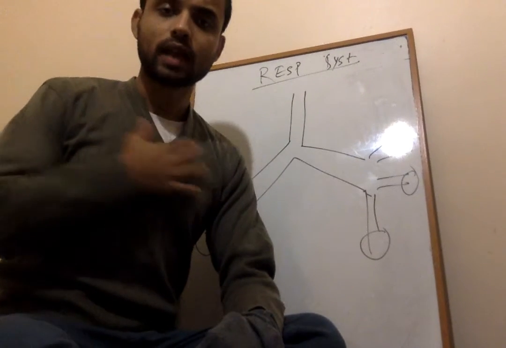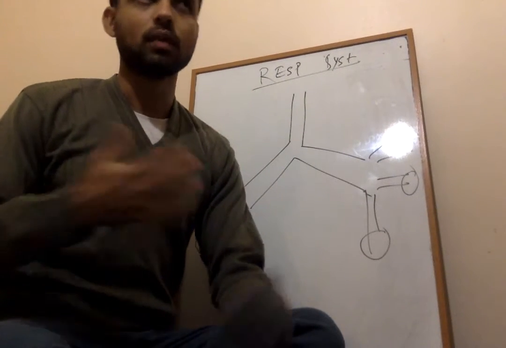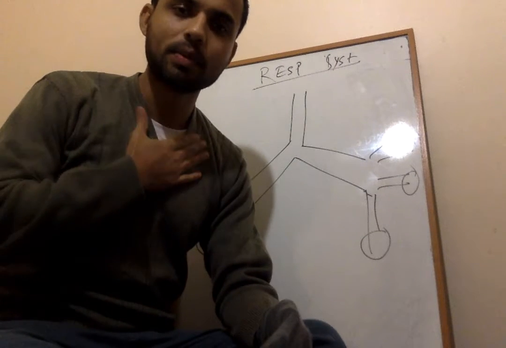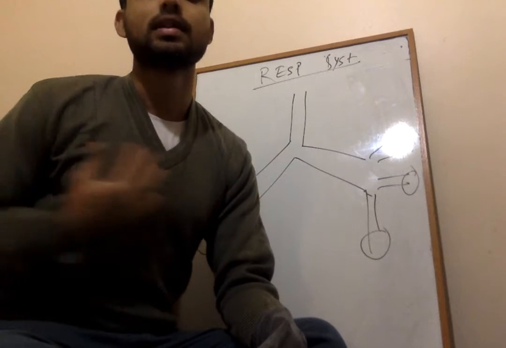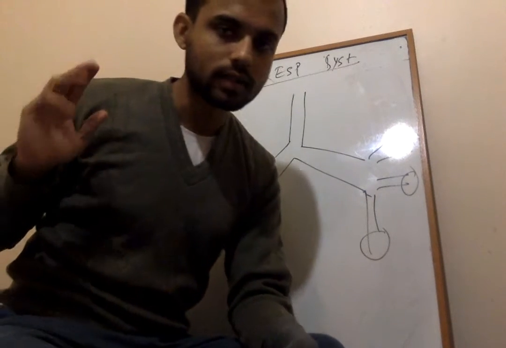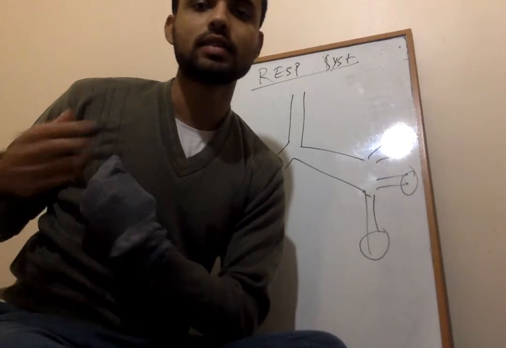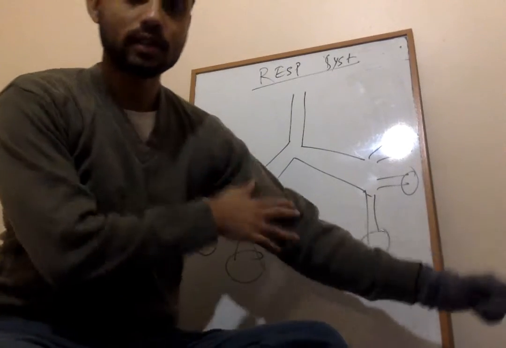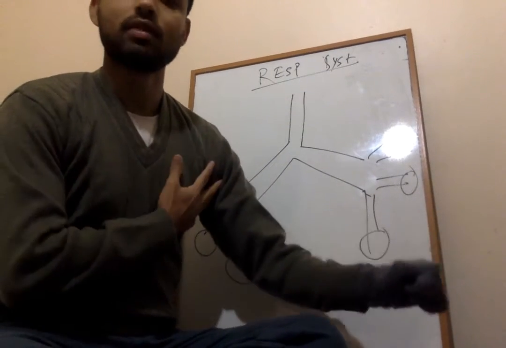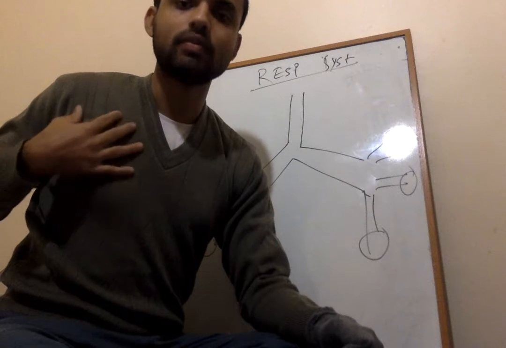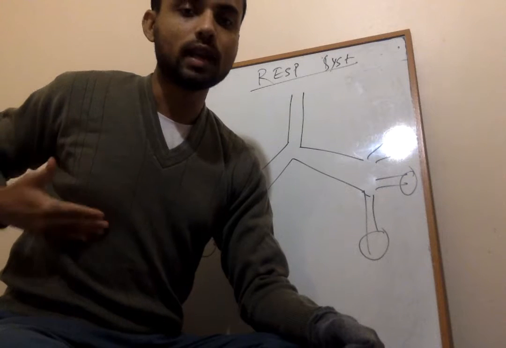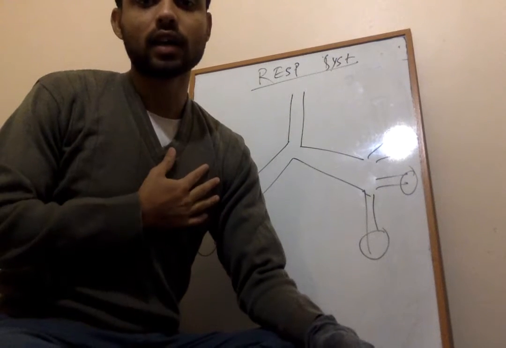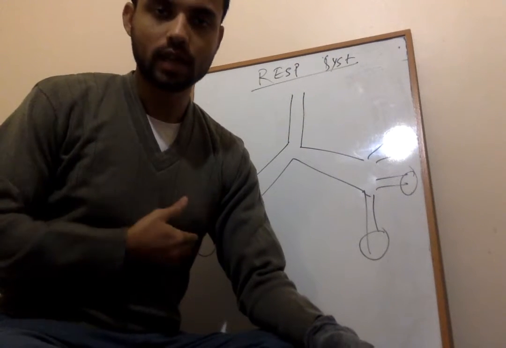So the respiratory system is basically the upper and lower part. What I mean by that is this upper side of the body is our respiratory system in the thoracic cavity. So we got two lungs there. This is the right hand, so the right side of the lungs is the right lung, and this is the left hand, so this is the left side of the lungs, the left lung. And the right lung is divided into three different lobes: upper lobe, middle lobe, and lower lobe. And the left side has only two lobes, upper and lower.